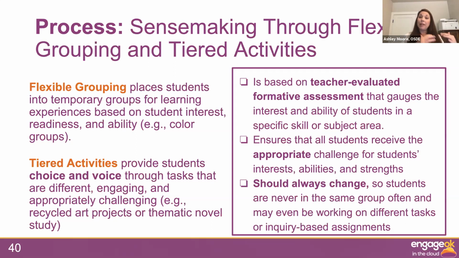But based on flexible grouping and how we do that, that's why it is so important that we have this teacher-evaluated formative assessment in that first bullet point, to really gauge the interest and ability of our students. That's why we talked at the beginning about our interest inventories and those kinds of things. That really makes a difference in how we set these flexible groups up. Based on the flexible groups, then we can have these tiered activities as needed. So we can provide students choice and voice through various tasks that are different, that are challenging appropriately for the different student groups, and that can still provide authentic experiences for all of them.